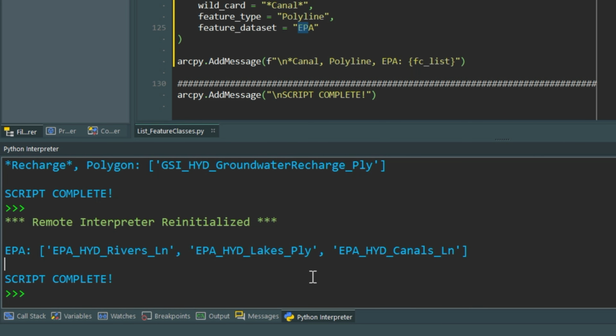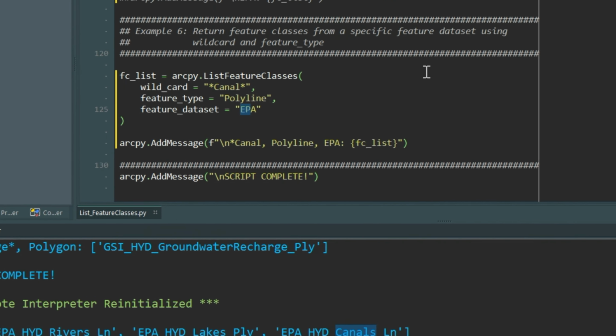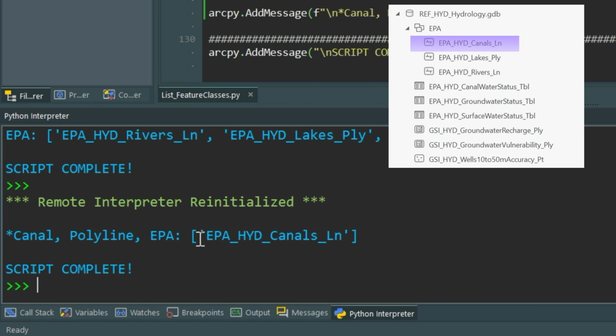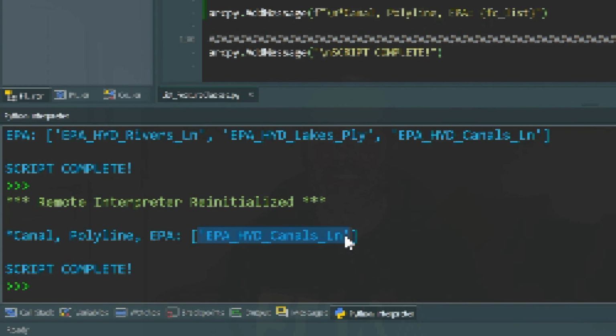And if we look below, we have one matching return, which is canals, which is a polyline and is in the EPA feature dataset. So we'll run the script and we can see we have returned our single feature class that matches all the filters set using the ListFeatureClasses function.